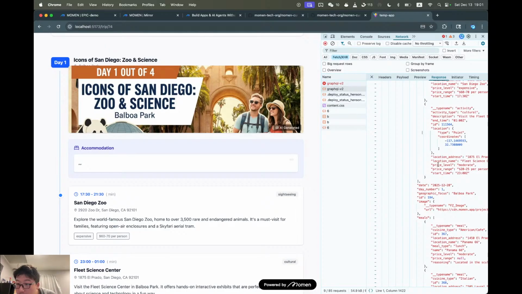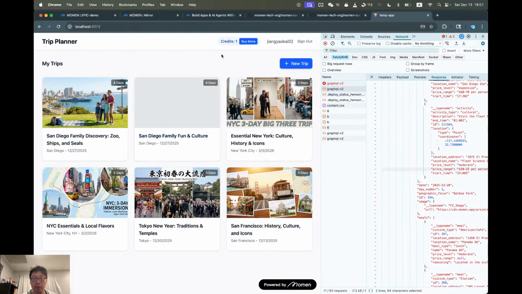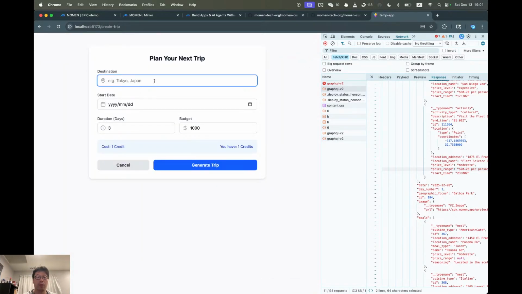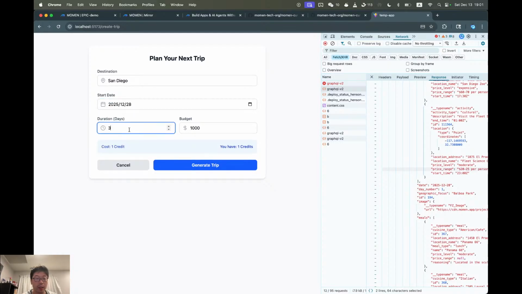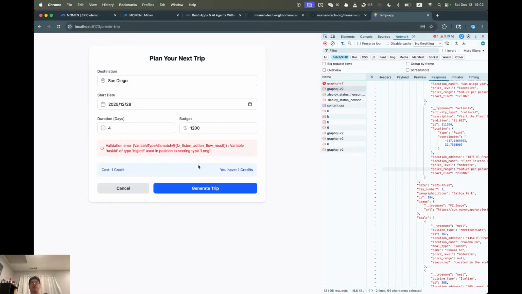Does this thing have a time? Well, this thing does not have a time zone because we did not generate one with the time zone. We're going to regenerate it. So San Diego. And once we're done with this, we'll call it quits for today.